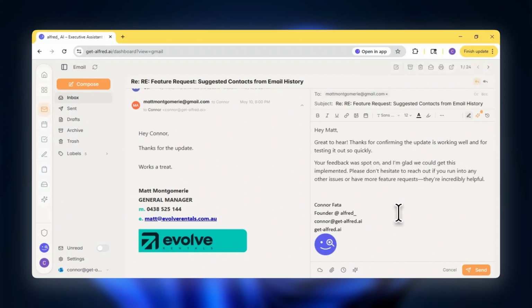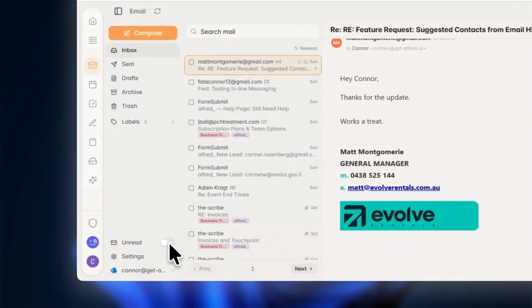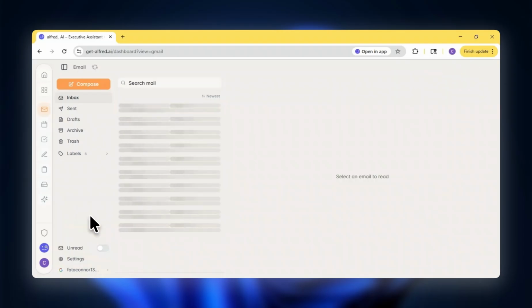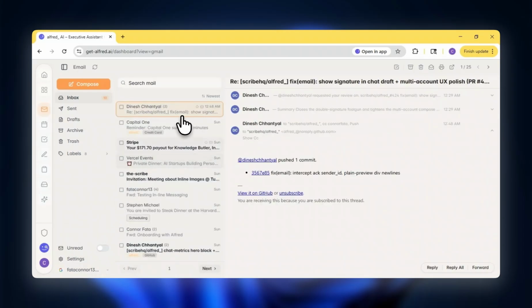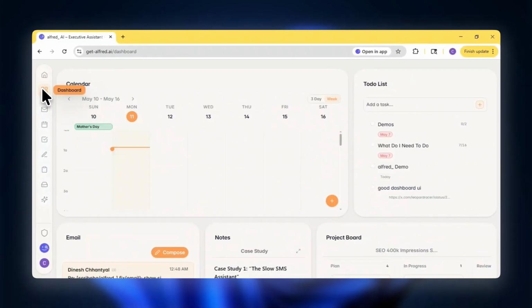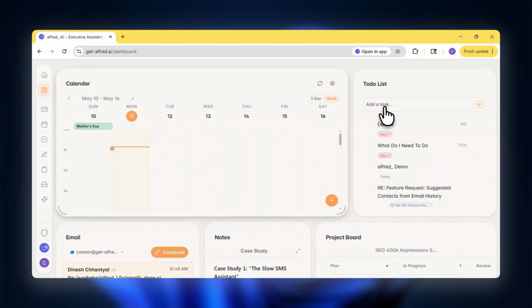Okay, so you can see how helpful that is. Now, the one really cool aspect too is it generates the email not only based off this message, but by looking at the context of the entire thread. It also knows your style, your tone, your personality, usually how you respond to emails, how you don't respond to emails, as well as your signature too. So again, incredibly helpful. Now, another really cool thing too is you can switch between your emails just simply by clicking it. So again, I click this. Again, I go to a new email. So yeah, that's the email process. So those are the five. Again, these are the five widgets that you're going to have access to.